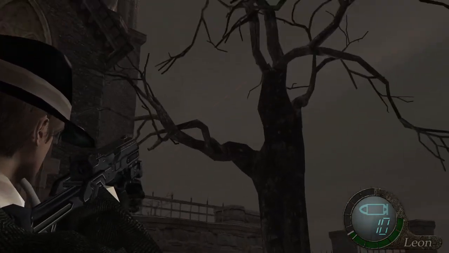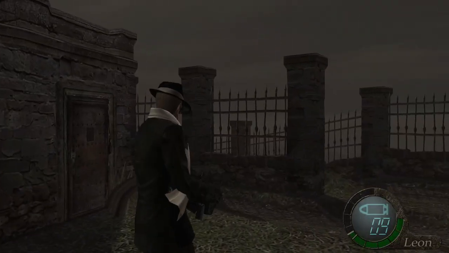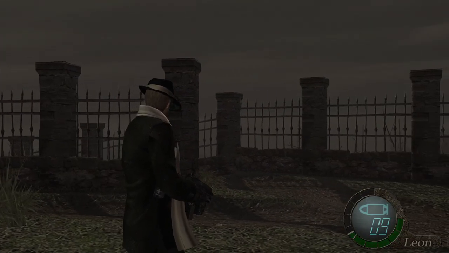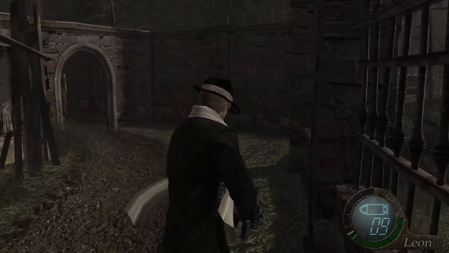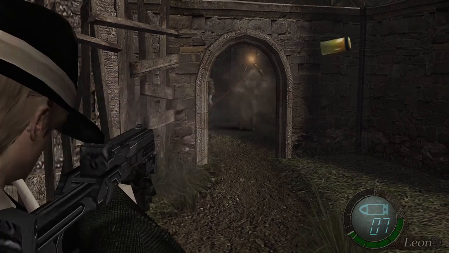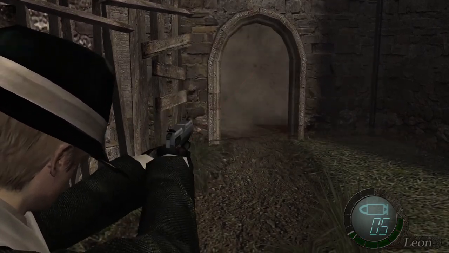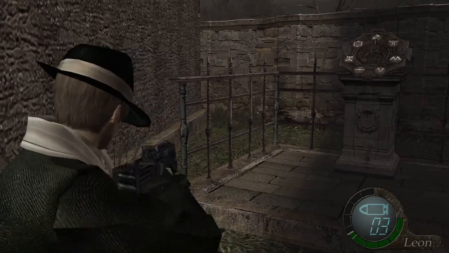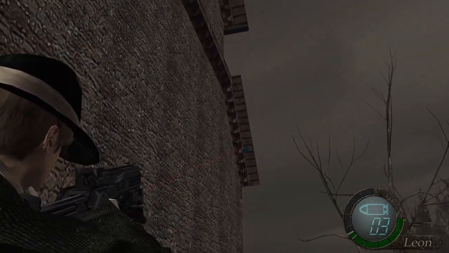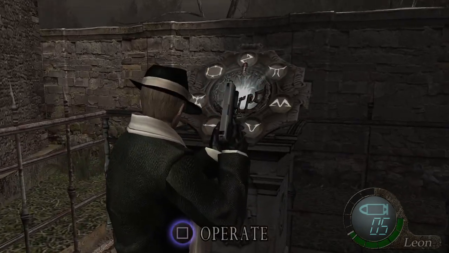There's also a nest up here. And again, we're getting that TMP ammo down, which is actually a good thing in a way. I want to get this guy down. There we go. Again, when you're with this puzzle, if you look up, there is a medallion at the top. And there is a puzzle here, so we'll do this now.